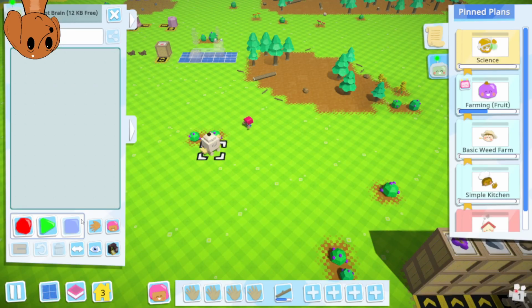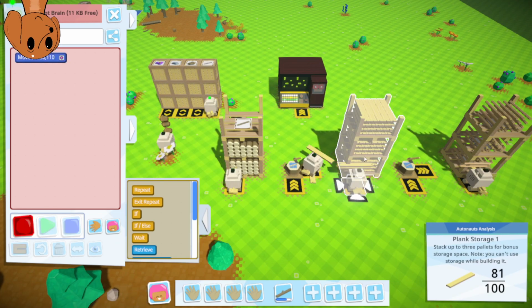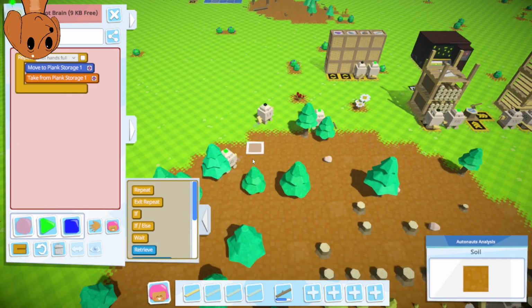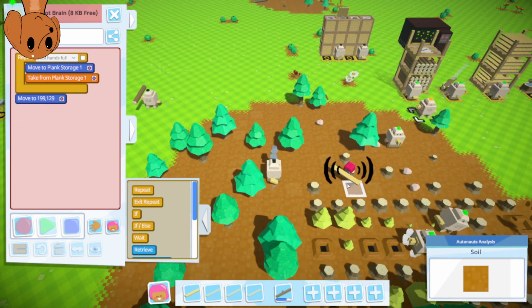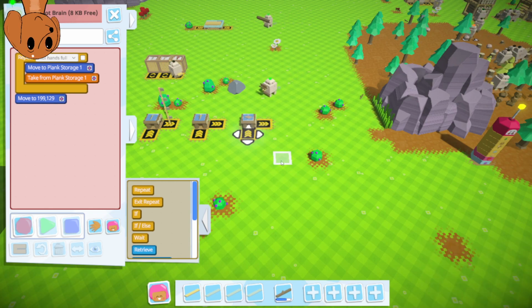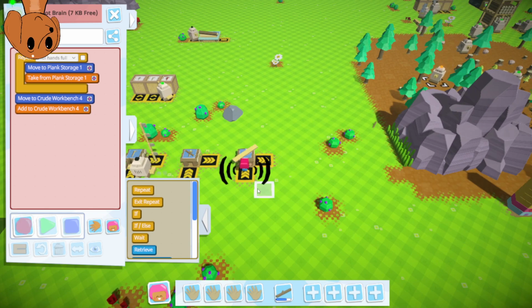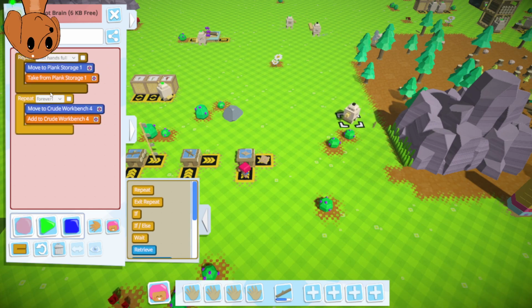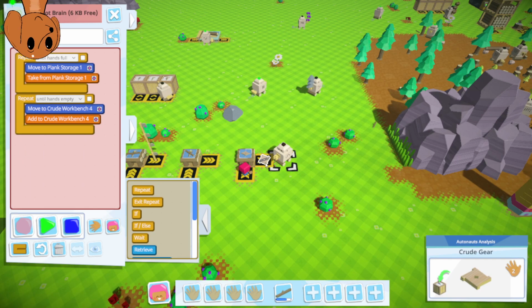This robot, however, is going to be our first Gearbot. Now, Gearbot is going to go and pick up planks, and he's going to make crude gears. Now, I'm hoping that if I do this correctly, repeat until hands full. I want you to plop this on the thing. Now, planks are kind of weird because planks are a one-to-one with the gears. So this is going to spit this out. I want you to repeat this step until your hands are empty. So it's going to do that. Then I want you to pick up the gear.